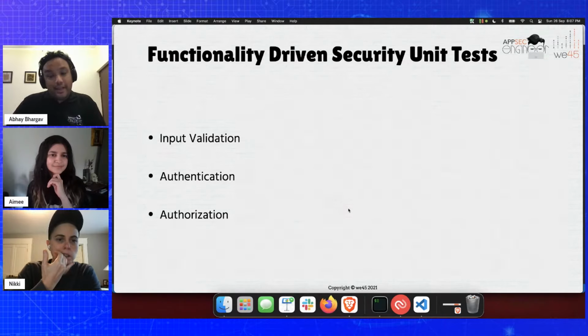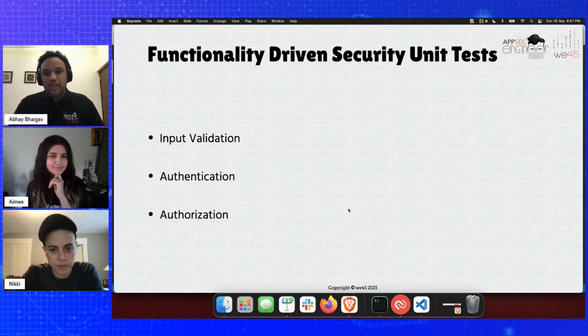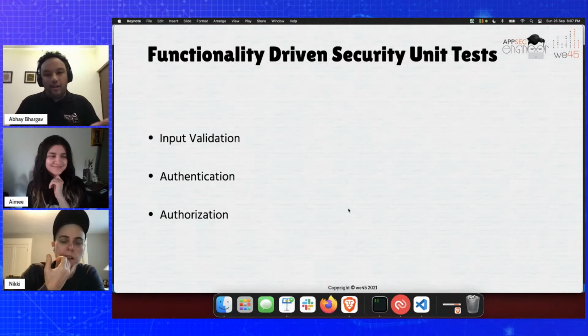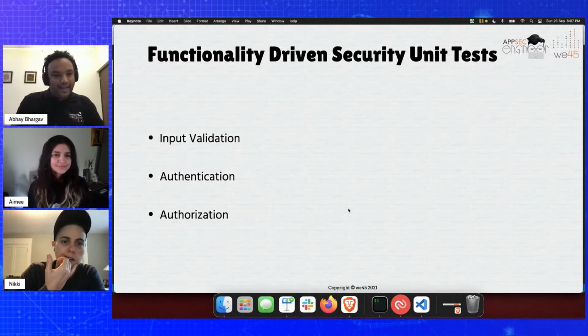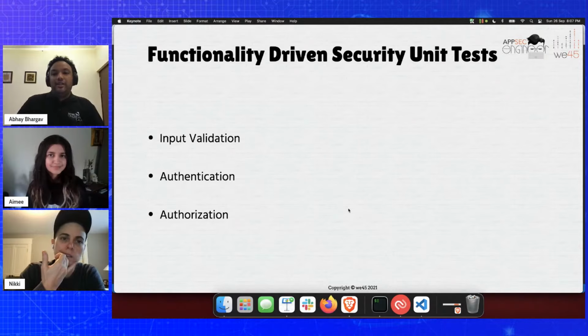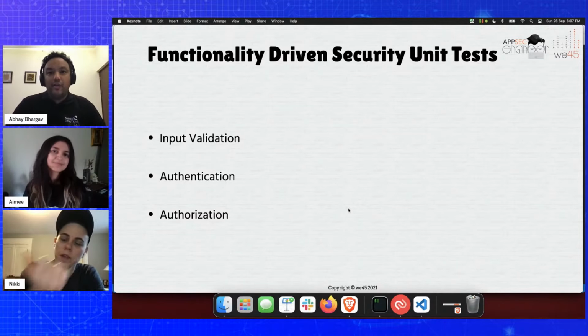One is definitely input validation, because a lot of the security flaws that we see and continue to see are because input validation is done badly or input validation is not done at all, right? So we want to identify that. And authentication, authorization, so access control, authentication, input validation, things that are not super easy to test purely with your fuzzing or scanning tools, right?